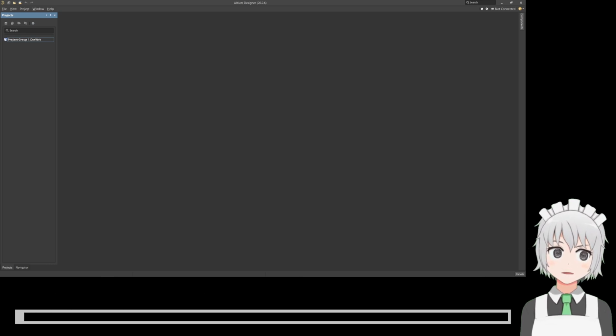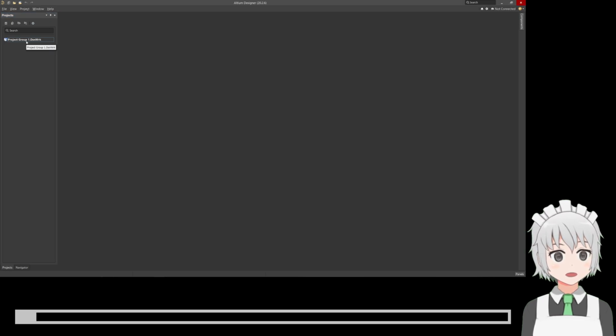There is a hierarchy of the data, just like how there's a hierarchy of variables in Java or Python. Higher level data will be able to access lower level data, but lower level data cannot access higher level data. The highest level file in Altium is the project group. When Altium is running, there must be a single project group open. There cannot be two, it must be one, and that represents what is presented on your screen.